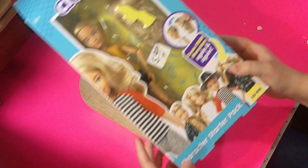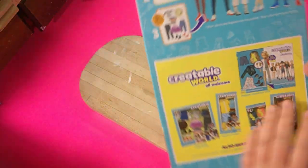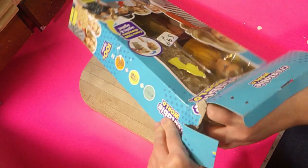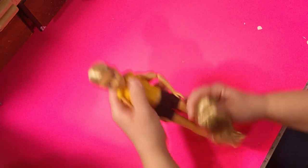But in order for me to have this doll be the person that I've always wanted, I need to get this doll out of the packaging. And it wasn't hard to get this doll out of the packaging. No, I didn't rip the box just to get the doll out. Just ignore all that ripping part. And here's the doll, wearing an ugly shirt.